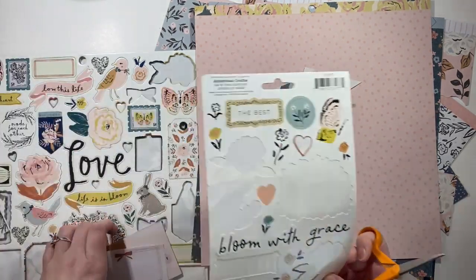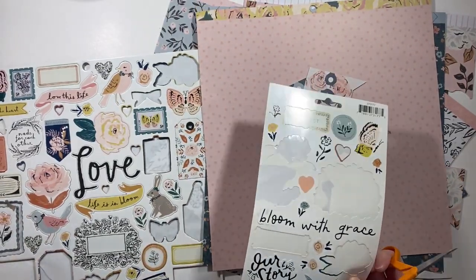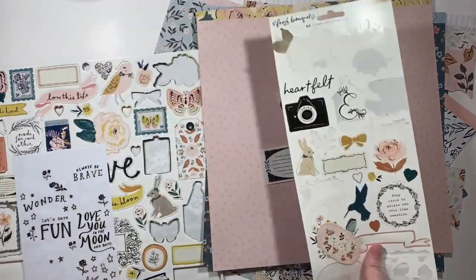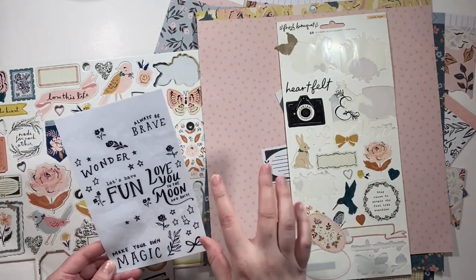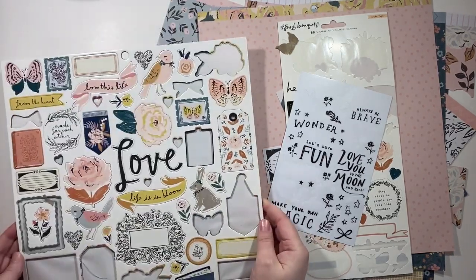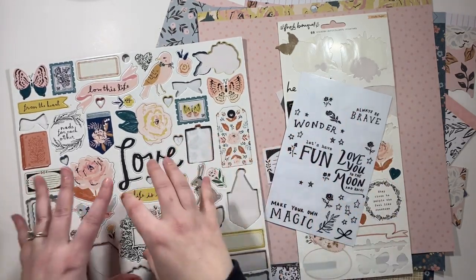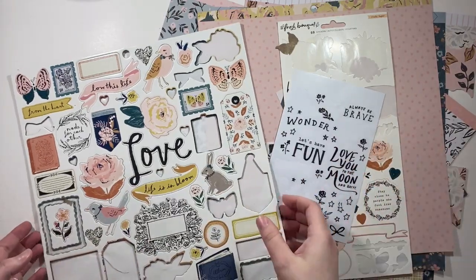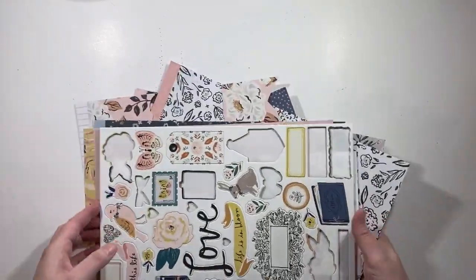And then I don't know what I would use for embellishments because I don't know which photo I'm going to use. I will leave the sticker sheet in there as well as this clear. I probably won't use many of these clear stickers to be honest with you, but who knows. And then I will find the photo, and then maybe I'll make a final decision with these and put them together and pull a couple, so it's not the full sheet, but it's a couple things.